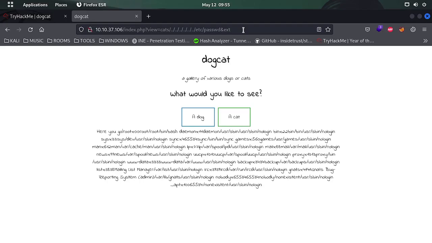So from LFI, we want RFI, a remote file inclusion that you can use to get access to the machine, for example. The way we're doing this today, and I believe that's the most common approach, is log poisoning. Every time you access a web server, Apache logs your access, like your IP, what request you made, and your user agent to a file called access.log. And we know how that works, how it's supposed to work.